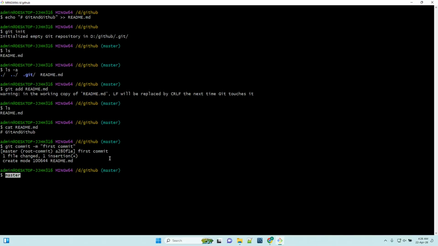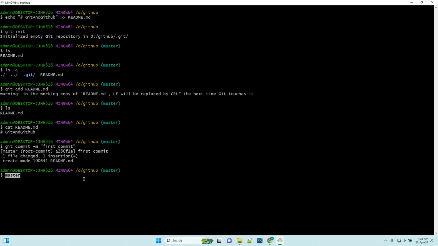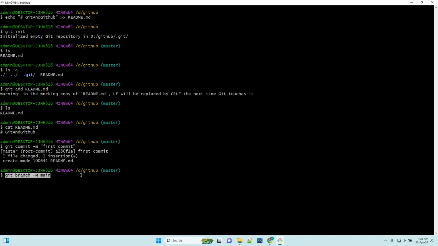We are changing the branch name to main, because in industry main is very familiar and normal. Mostly the main branch is used. Master is not being used currently in the market. So now you see the branch name is changed to main.